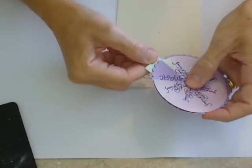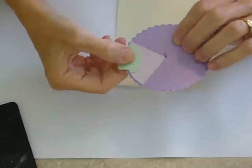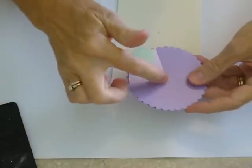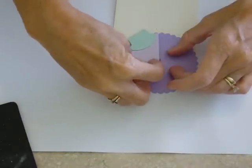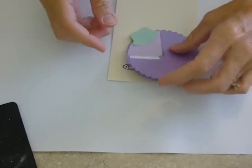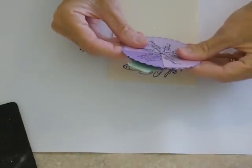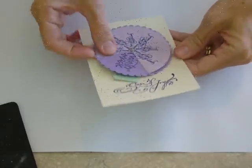Okay, now what else we need to do is on the back then, when you turn it over, we need to put a strip of tape right there. But if you have red liner tape, go ahead and use that. I'm not going to take that off yet. So go ahead and put this then in the base of the card. So there's your card. Get it lined up.